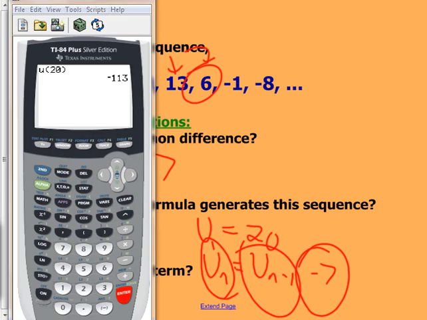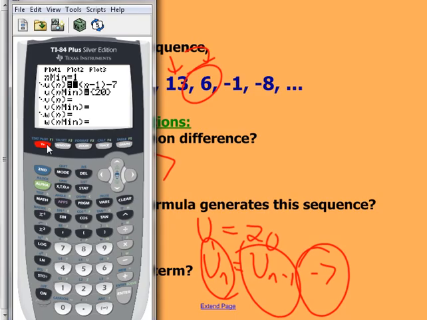Okay, the cool part now that I know that you all have this right is go back to your y equals screen. What if I wanted to change this to be times by 6 each time? It's going to get 6 times bigger each time. What part do I change? The minus 7. I go down to that minus 7 and I change it to times 6. And now, everything else, it's still starting at 20.